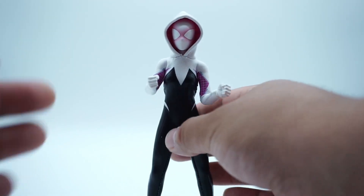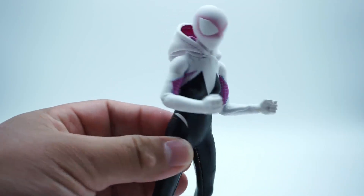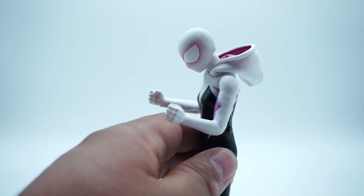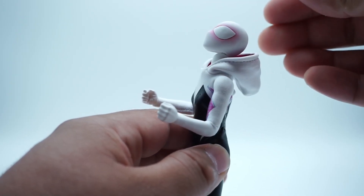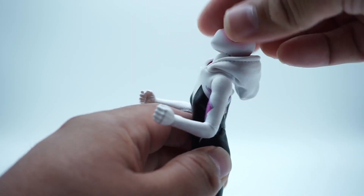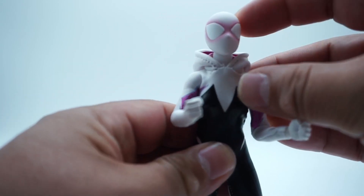There is a wire too on this little cowl right here so you can easily peel that back. Let's raise the camera up a little and start with the head articulation. You can see we get good movement downward and really good movement looking up too — I really like that a lot. Wall crawlers, Spider-Man, Spider-Girls, Ghost Spiders — they need to be able to look down and look up a good deal. Really good movement there with the head, good start.